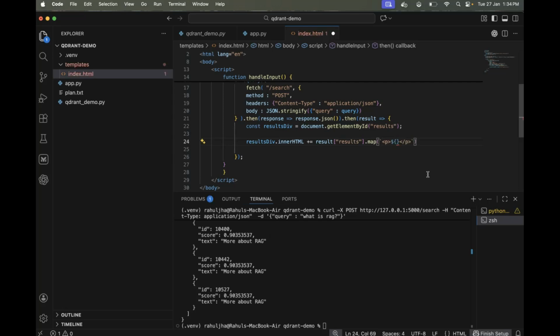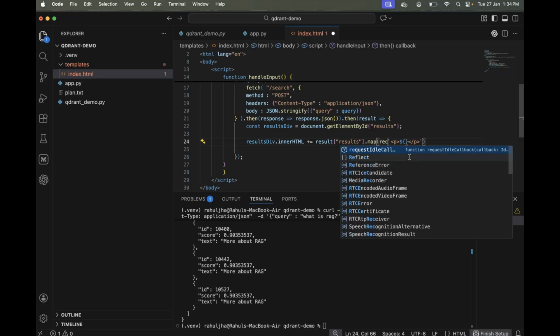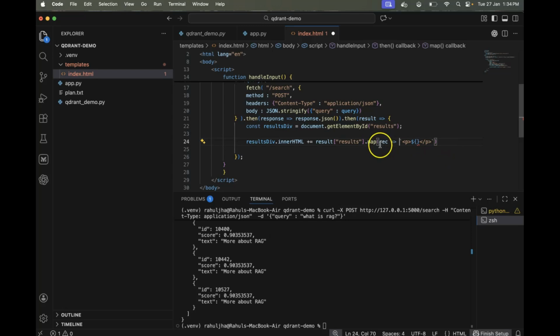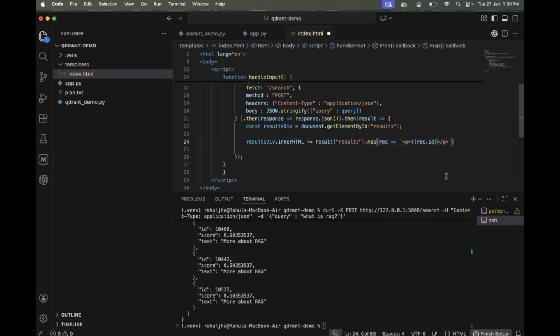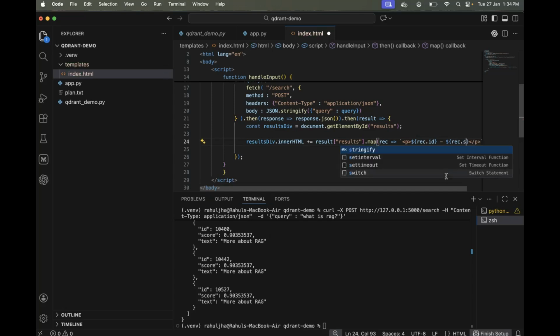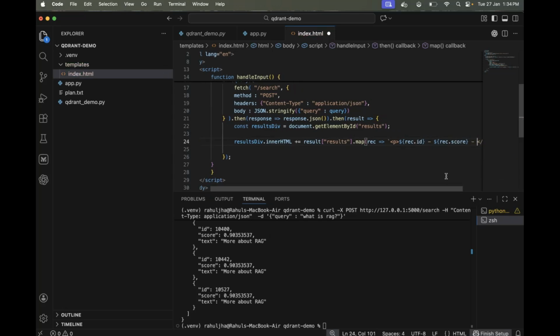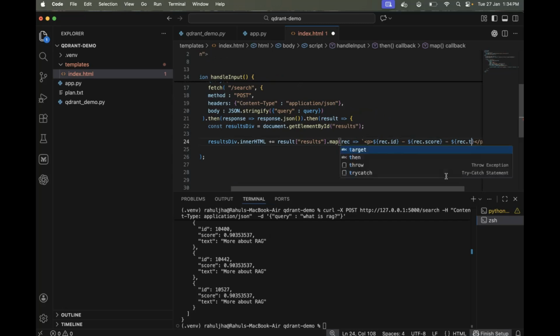I can embed the variables basically from this result. And what I want to do is get each entry, so I can call it record. In here I can say record.id, and then I can copy this, record.score, and finally record.text.